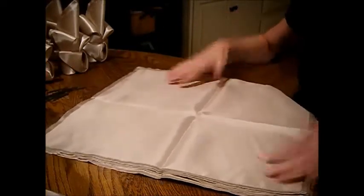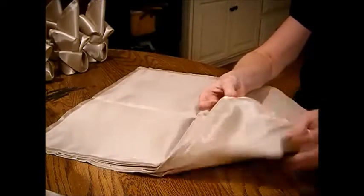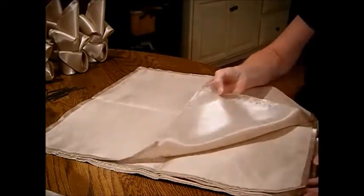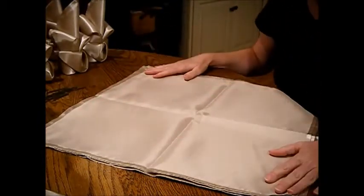So what we're going to do is set our napkins out in front of us, layered like this. See, they're just layered like this. Okay? And we're going to point away from us on this particular design.